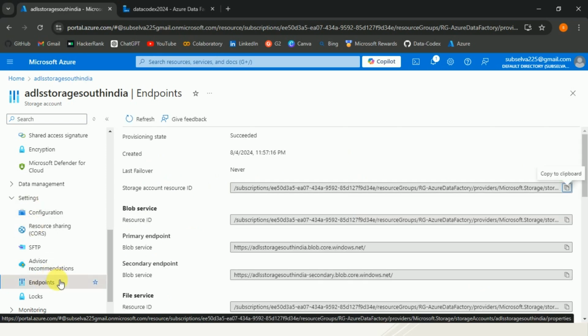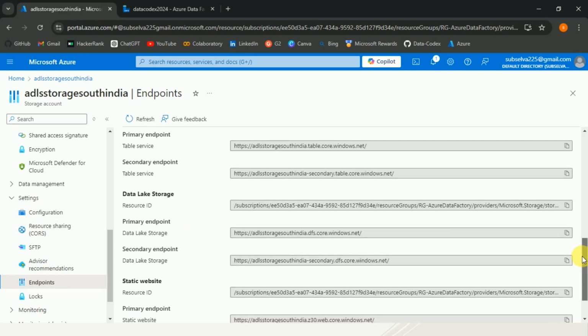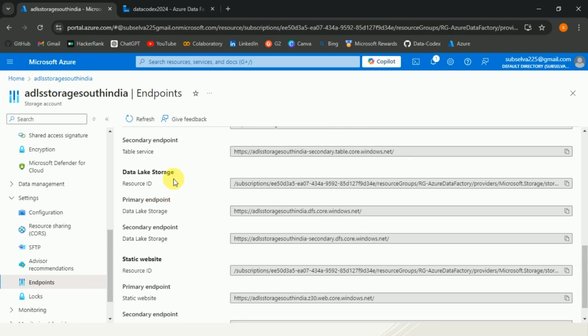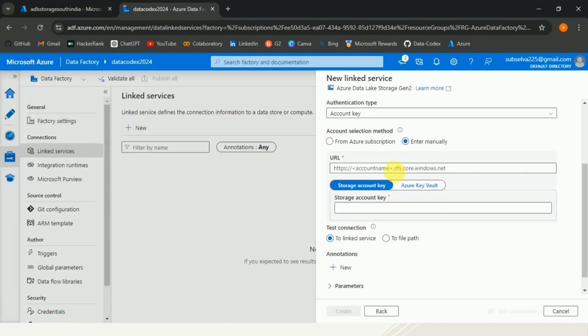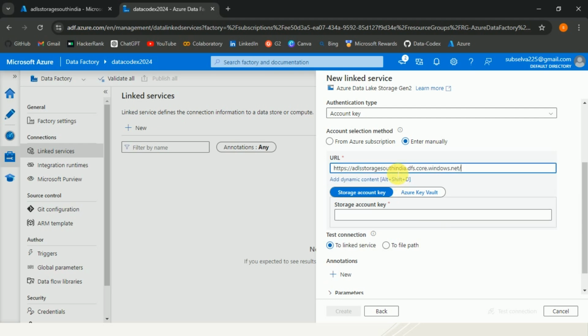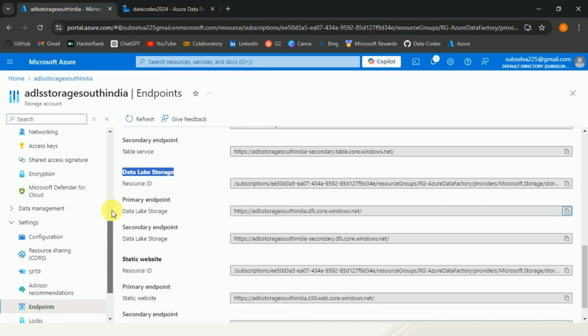So under the settings, you can click on this endpoint and just scroll down. You can see the data lake storage option available for you. Here you can find the primary endpoint, which is the endpoint of the ADLS Gen2 account. You can just copy this and paste it here in the URL, and then you can just scroll up.